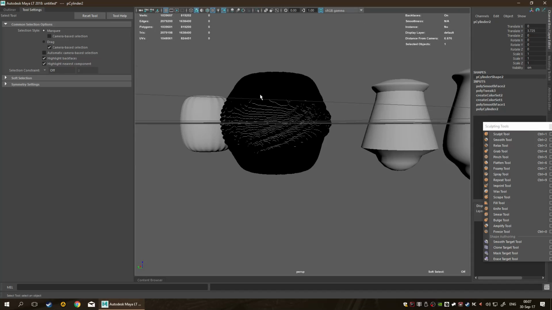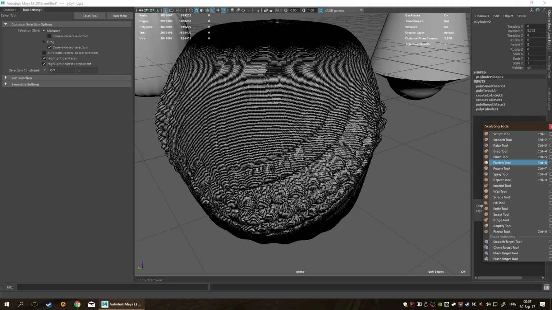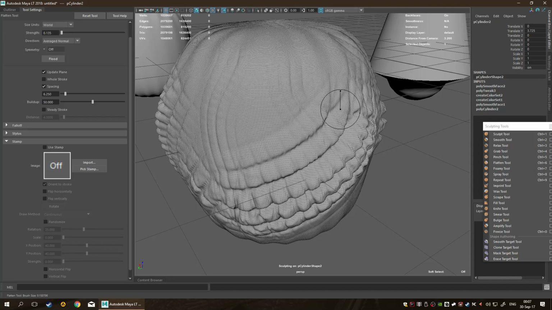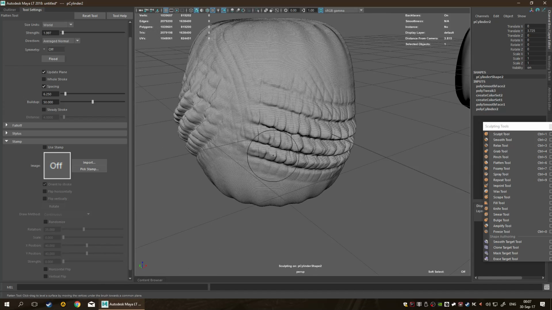You could definitely make it work, right? Whatever you're working on, you could start grabbing, let's say, the flatten tool, and just start to flatten things. So something like this, and just flatten this out. Obviously, this is not strong enough, so I need to increase the magnitude a wee bit and more. Okay, quite a lot. Okay, more. Yeah, now we're flattening. So as you can see, you can definitely work with this.